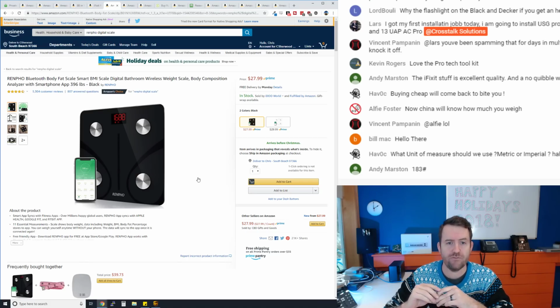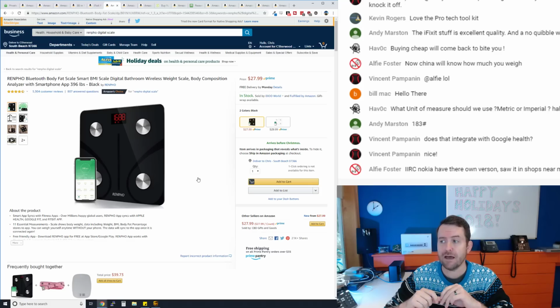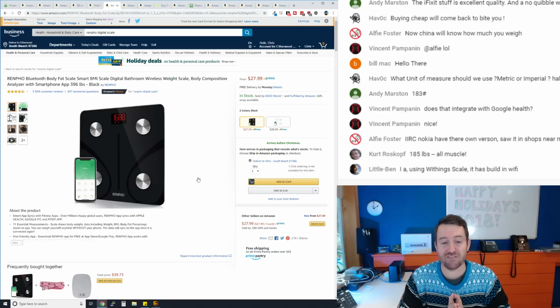Word to the wise, though, if you are going to be giving, for instance, your significant other a gift, this might not be the one to give. You don't want to give someone a scale. I was thinking about that. Like, I don't think I'd want to give my wife this scale. That probably might be like, what are you trying to say here? What are you trying to say? So anyways, just think about that before you actually give this gift. But maybe buy it for yourself, because this thing is absolutely awesome, especially if you're conscious of taking your weight and stuff.